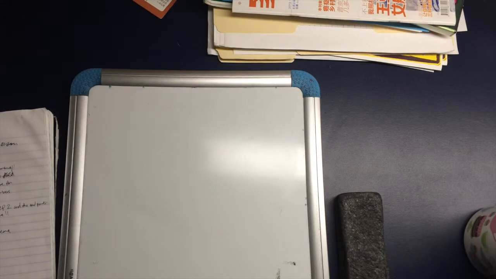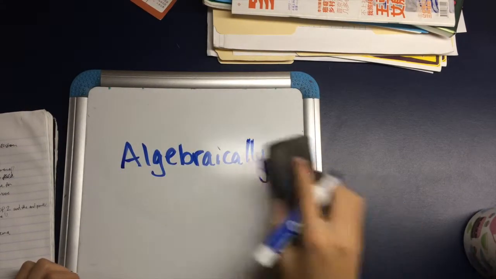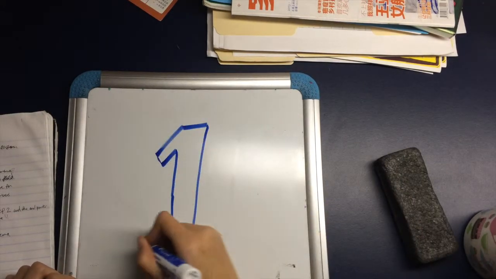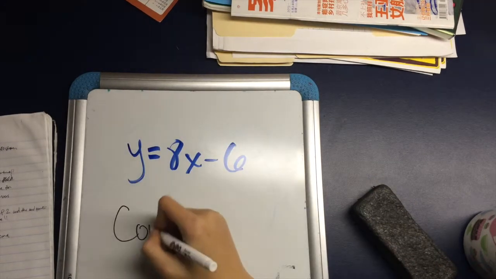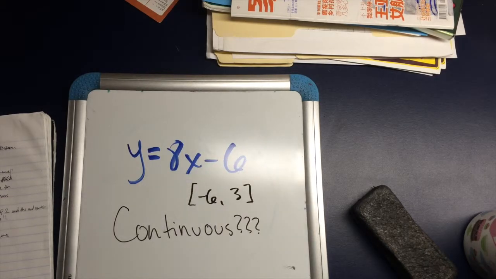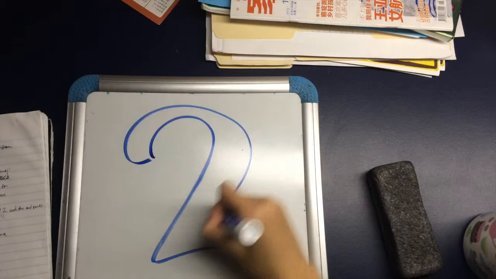But what if you're lazy and you don't want to graph stuff every time? So how do we solve this algebraically? Well, there's about 4 steps to this process. Step 1. First, ask yourself, is this function continuous on the given interval? Do some basic algebra 2 and you can find whether this function is continuous on the interval or not. In this case, it is.